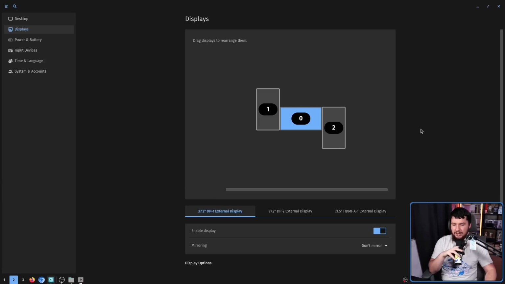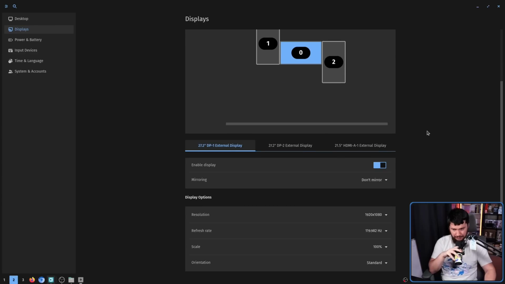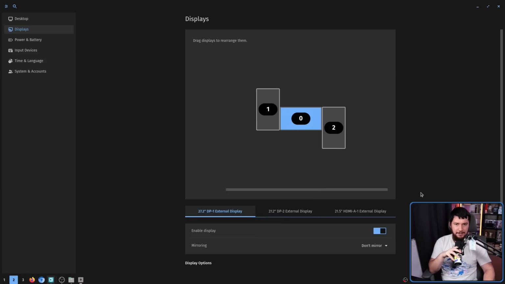So it is entirely possible to put yourself into a layout that is completely unusable. There needs to be a reset layout button right here to recover the user into a state that they can actually use. Otherwise, there needs to be a save button, because you don't want to do something like drag this.